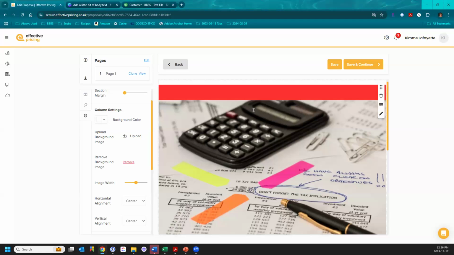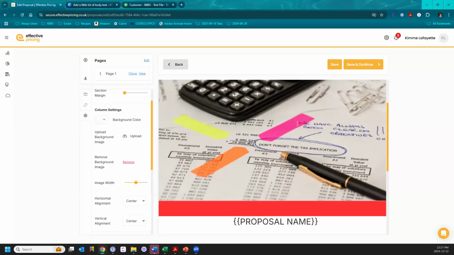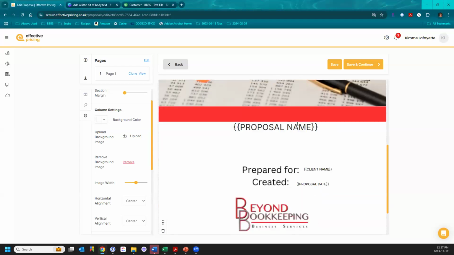There will be a lot of tweaking required when you're setting up, and you're going to be back and forth between looking at your preview screen, going back and making changes, and then looking at your preview screen again, and looking at your pages. It is going to take some time and some effort, guys, but it only needs to be done once. Once you've got it set up, it's a beautiful cover page and back page that you can easily put on all of your proposal templates without needing to do them again. So it's well worth the time.